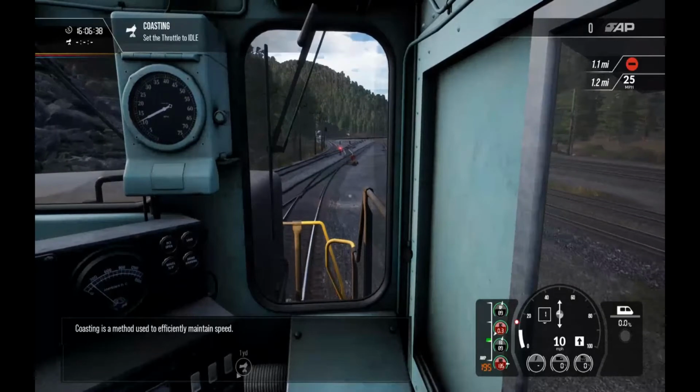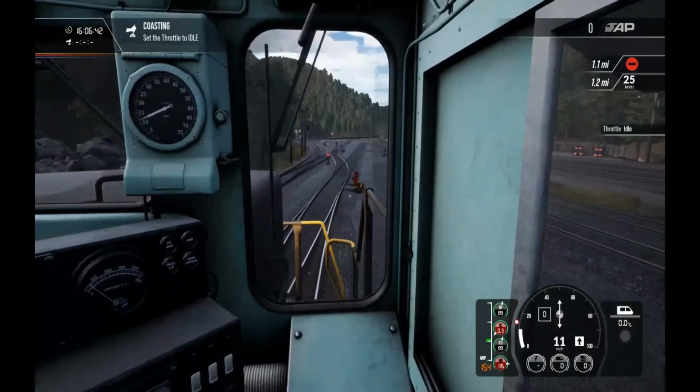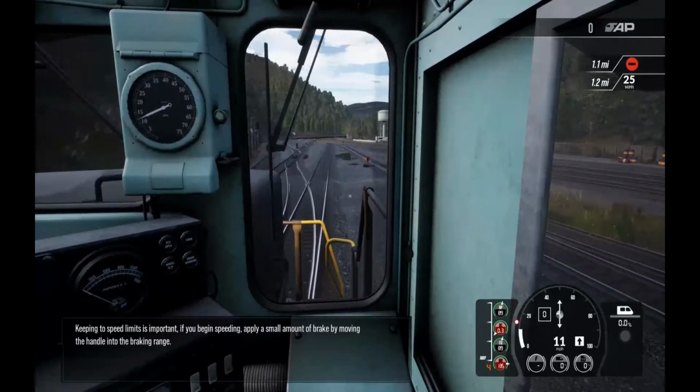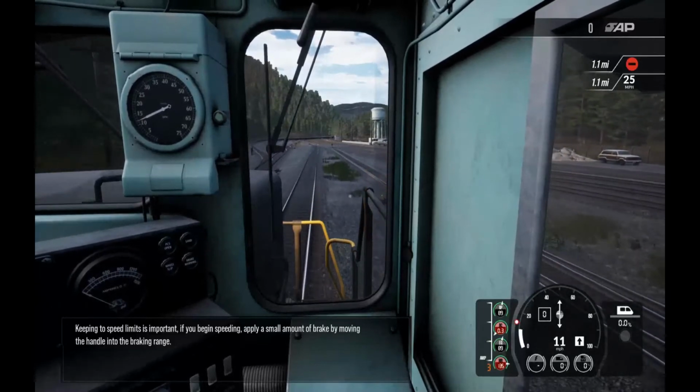Coasting is a method used to efficiently maintain speed. It works well on a flat terrain. Keeping to speed limits is important. If you begin speeding, apply a small amount of brake by moving the handle into the braking range.